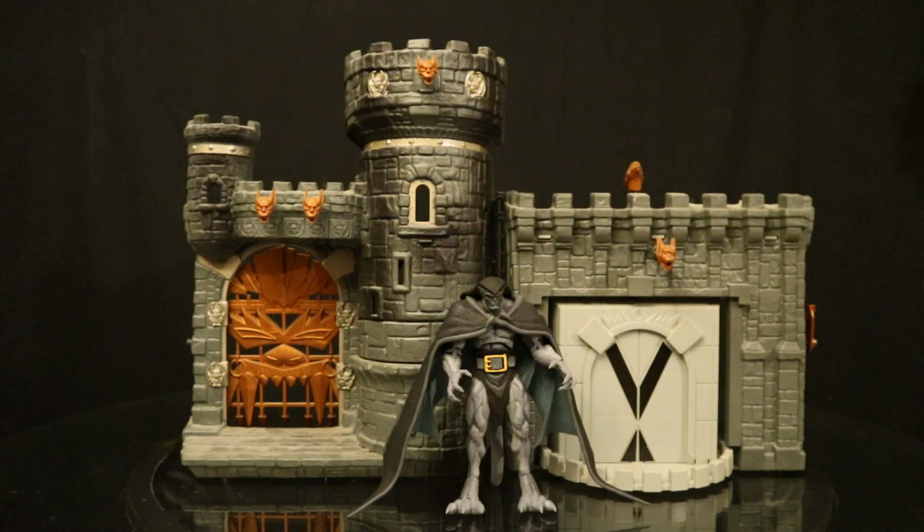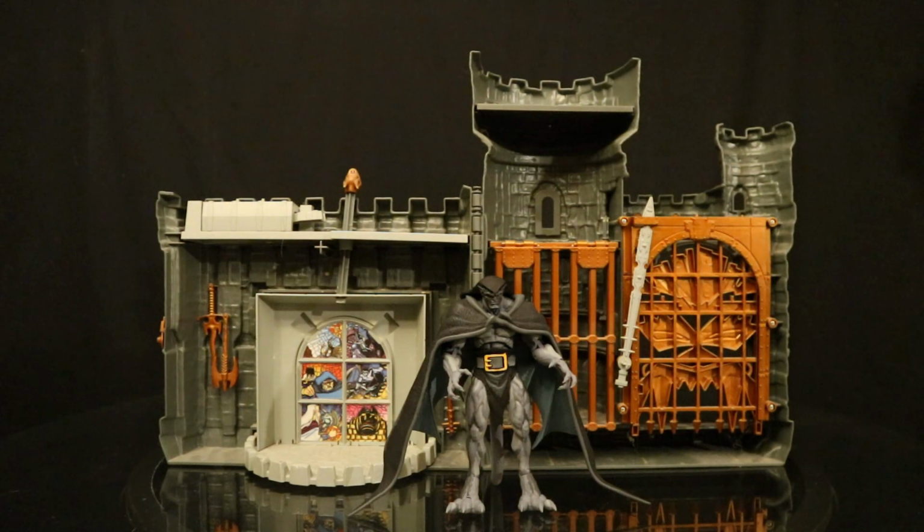This older Kenner castle can fold open. Here he is, with the outside as a nice background. It is a smaller scale, but works pretty good for a background piece. And this castle has both an outside and an inside. Here he is, in front of the inside of the castle.